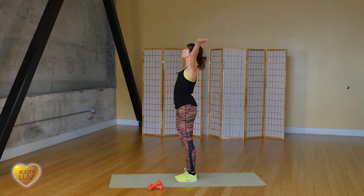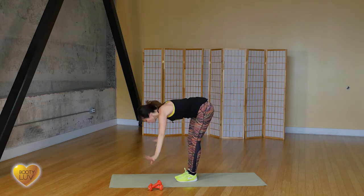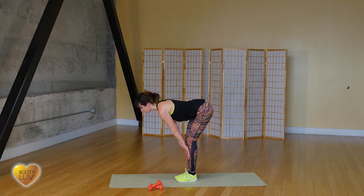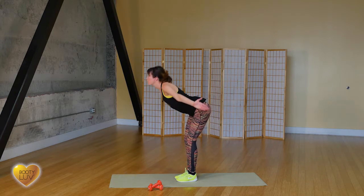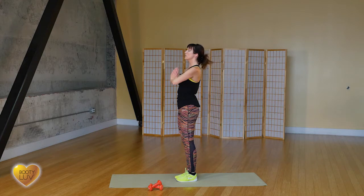Inhale, circle, sweep those arms. Exhale, swan dive forward, softening the knees, let the head hang heavy. Inhale, finding a halfway lift, lengthening from tailbone to crown. And exhale, fold, release the head. Inhale, circle, sweep the arms as we come all the way up. And exhale, hands to heart center.